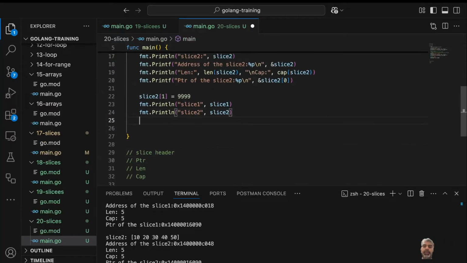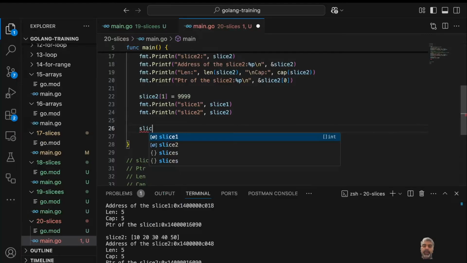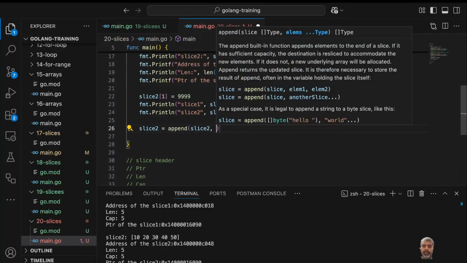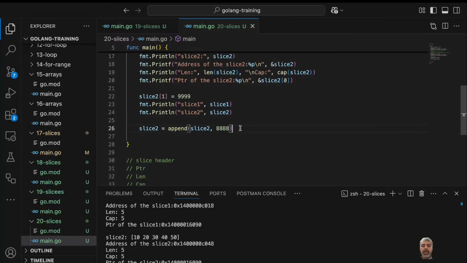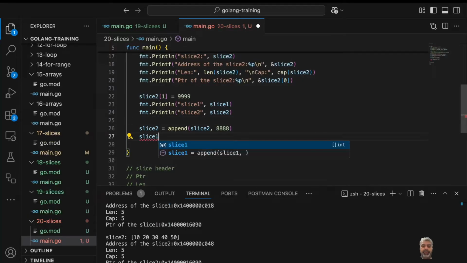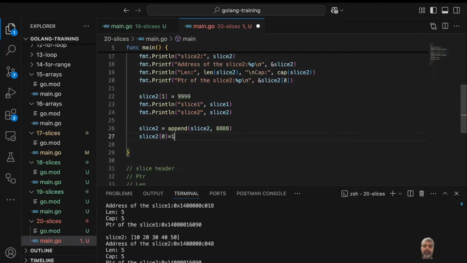Now I append to slice 2, slice 2 equals append of some value, and then I change slice 2's zeroth element to maybe 1111. You see what I did?